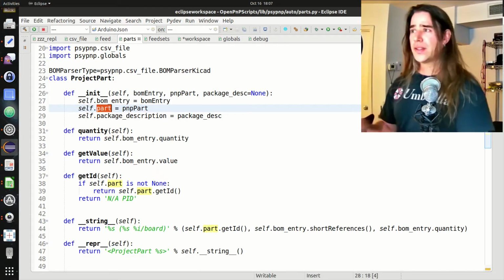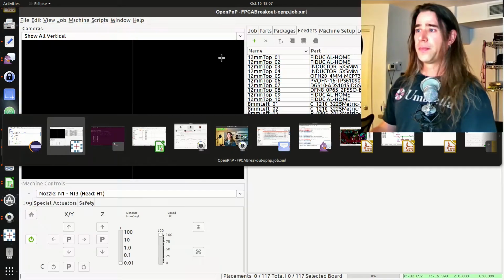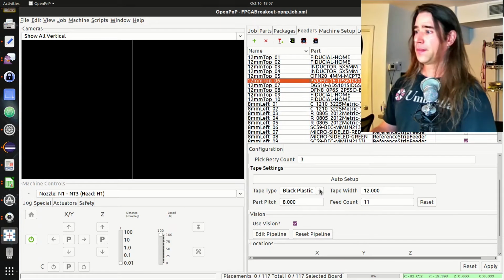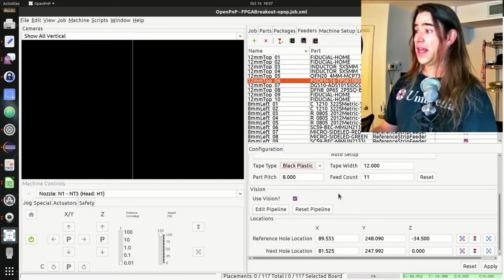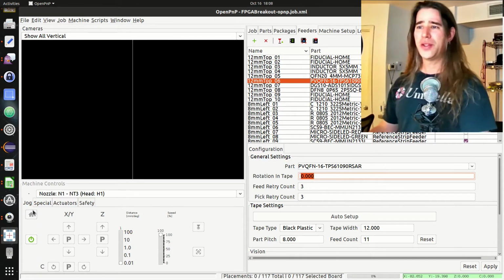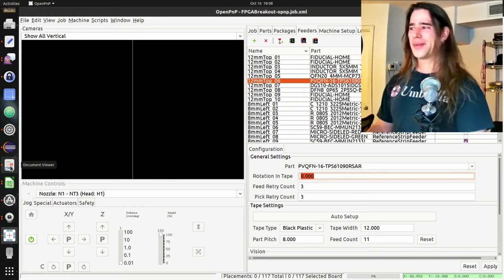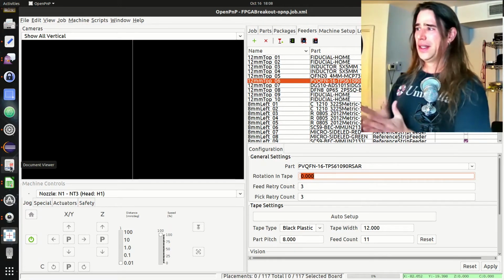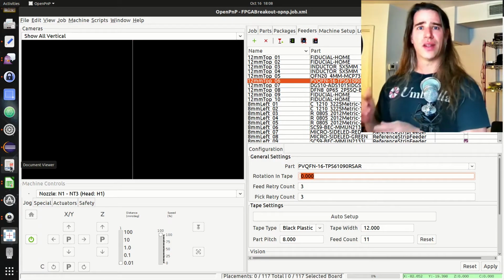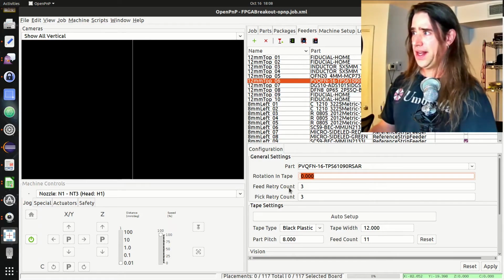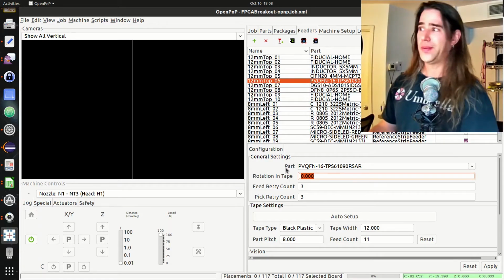Now there are a couple of extras. There are things in these feeds that can really be kind of annoying, namely the tape type and the rotation. That kind of depends on the parts. Is it related to the package? Not really. Some parts come in strange rotations, or maybe it's my footprints that aren't great. But the point is, for now, I'm going to just reset everything to 0, just to make sure everything is sane. And those few exceptions, I can do manually.